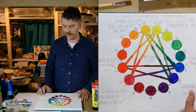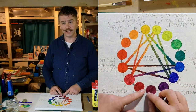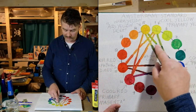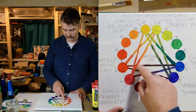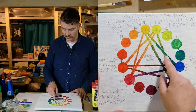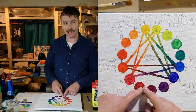I think one of the mistakes a lot of artists make is they paint with their very saturated colors around the outside of the color wheel, these almost fluorescent colors, and they use a lot of that all the time. Whereas most of the paintings in art history, especially older paintings, are around the neutral core. If you look at the Mona Lisa, for instance, most of the colors are earthy tones, so they're going to be in this area. We have just a little bit of green and blue, which were pretty scarce pigments 500 years ago. So we have a lot of colors from here and a few colors from up in here. But there certainly weren't any this bright in any of those paintings.